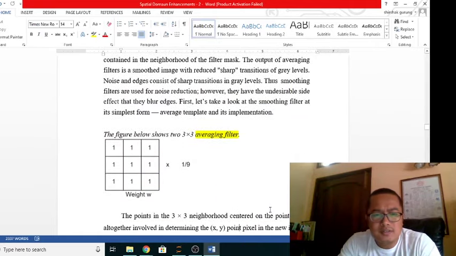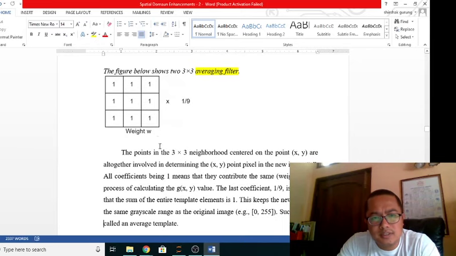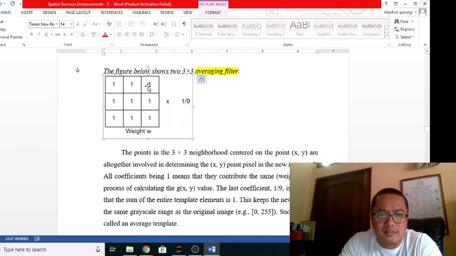The averaging filter has a mask of 3 by 3 generally. This is the simplest averaging filter, with a mask, or kernel, of 3 by 3. The values or coefficients of that mask are all 1. What this says is that the weights of each pixel position of the mask have an equal effect on the filtering process.